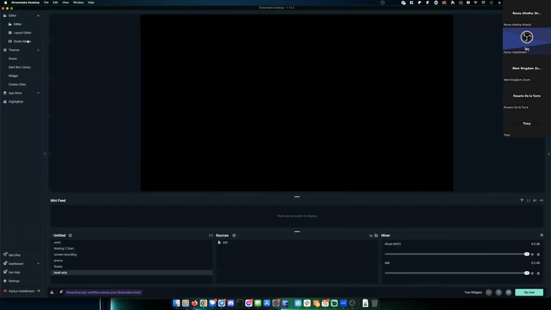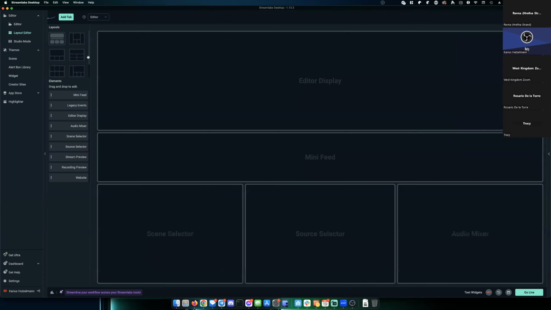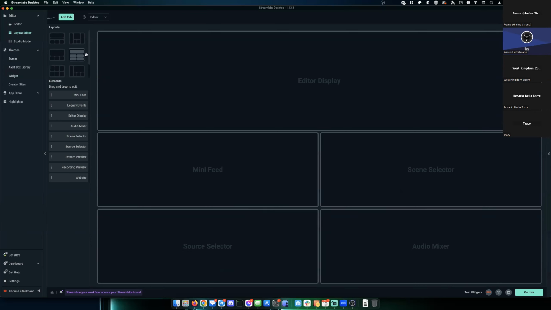Let's go to the editor, the layout editor. Okay, again, that looked very familiar, right? It looked just like our previous OBS. That's because it relies on OBS as the core. But then you add layouts to the mix. So this is a layout specifically for your control seat or your control pane, just like this.